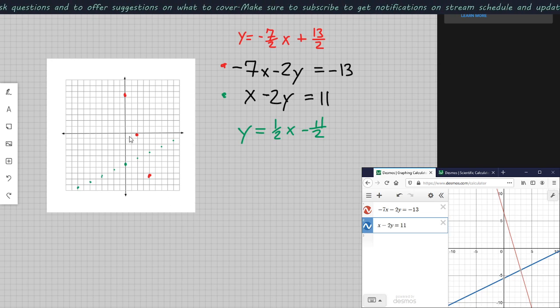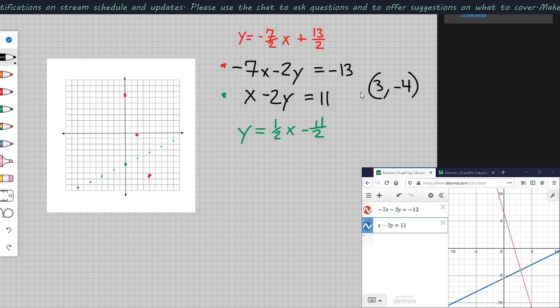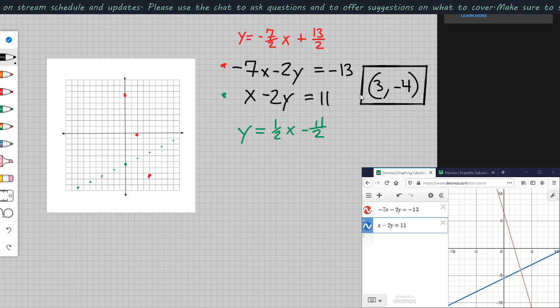And let me just check on our graph. 3, 1, 2, 3, 4. Yeah, that's where I thought we were going to cross as well. So our intersection is at 3, -4. So I'm going to write that over here. So this would be our intersection, because there's only one intersection that we go through. That means then there's one solution. There's not infinite, there's not no, it's one solution because they are intersecting lines.